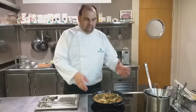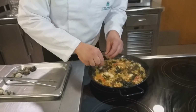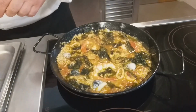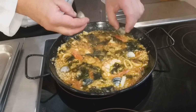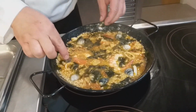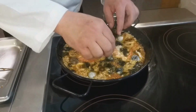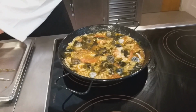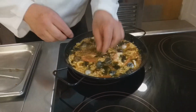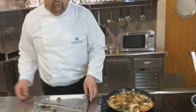So now it was like 15 minutes boiling the rice. We're going to put some cockles. We wash them first and put them here at the last time. And some clams too, that we put in at the last time, just to open, will be perfect like that. And now I'm going to show how to make the dessert.